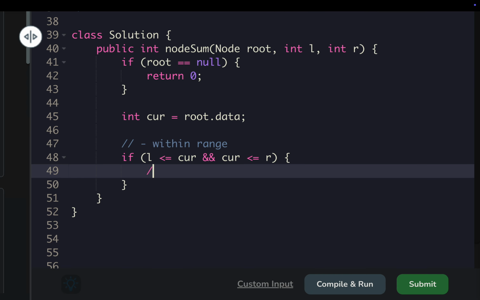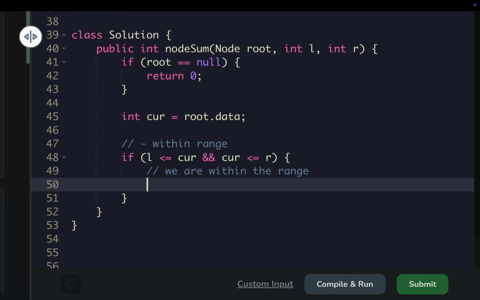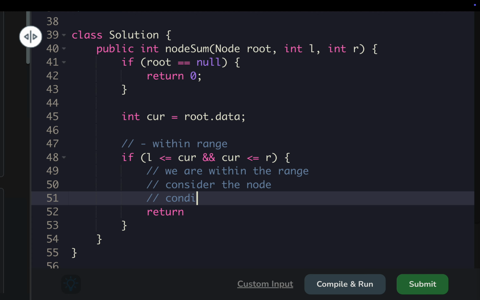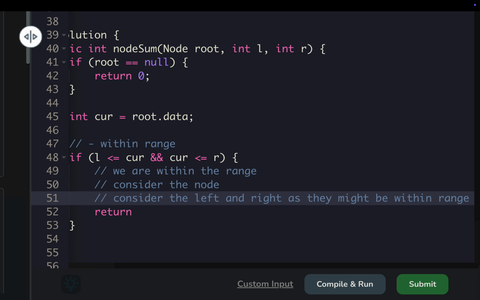So in this case, we are within the range. Now in this case, we go ahead and consider the node, consider the left and right as they might be within range as well.